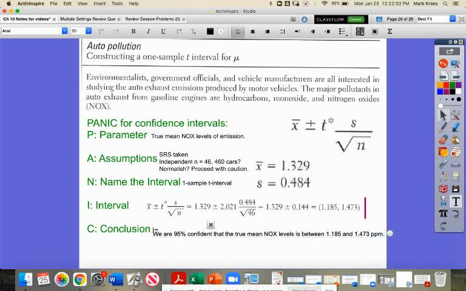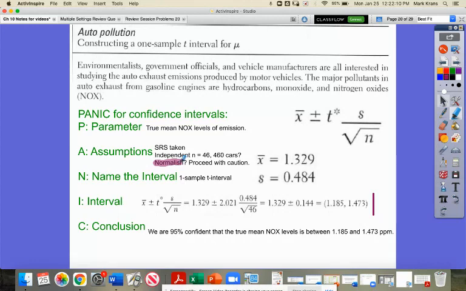Okay, so there's a lot more we need to talk about, and the biggest part that I'm going to really try and address in class is this: what do we do about this normality condition? Okay, it still needs to be a simple random sample, still needs to be 10%. But this t star changes where you're looking at your t table with n minus 1 degrees of freedom whenever you don't know sigma and you use the sample standard deviation.